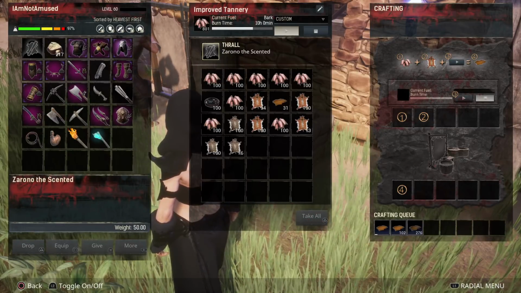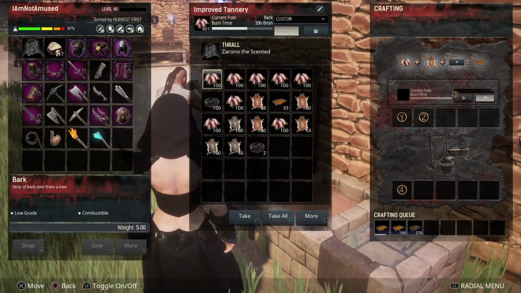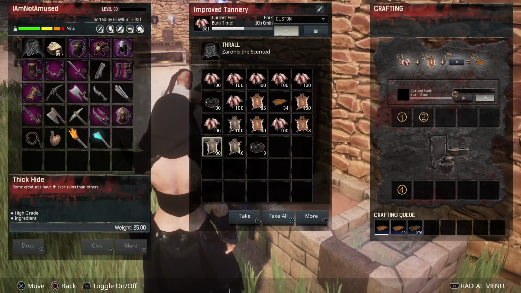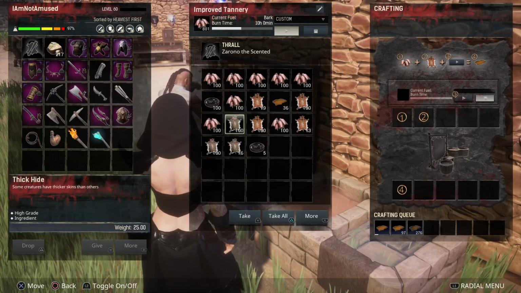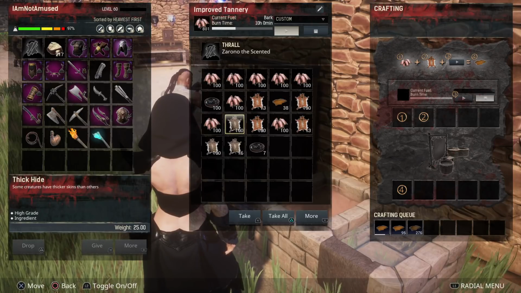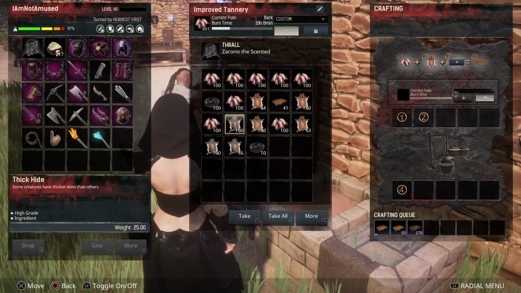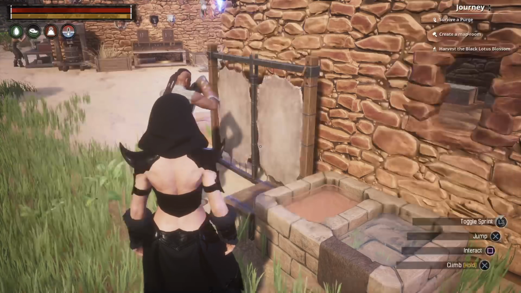Yeah, Zerono Descended. Okay. I don't know, but now he's... You smell like you're scented. Take a look, though. For every single one piece of hide, you get one piece of leather. I thought it used to be like 2 or 3 pieces of leather for hide. I believe 3 pieces. Well, there we go.